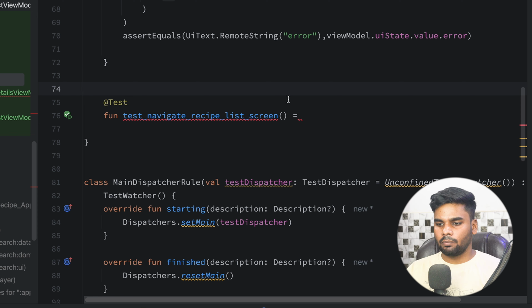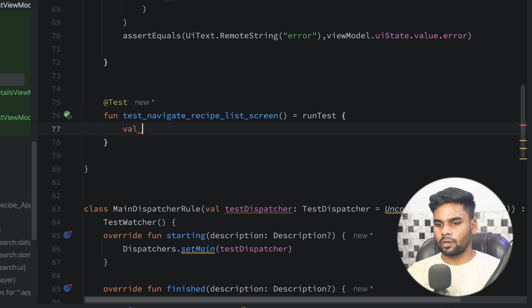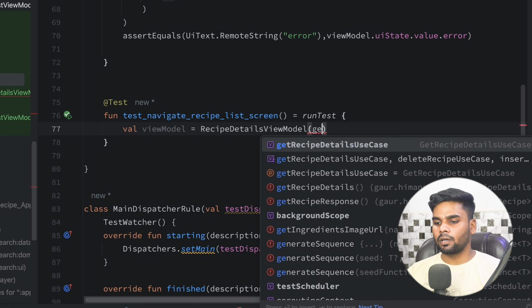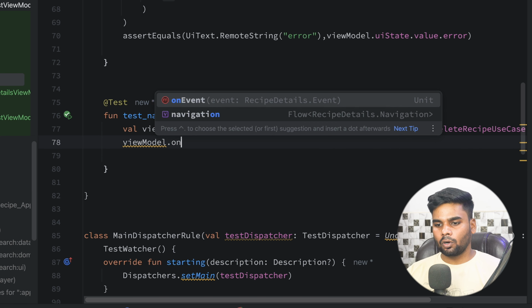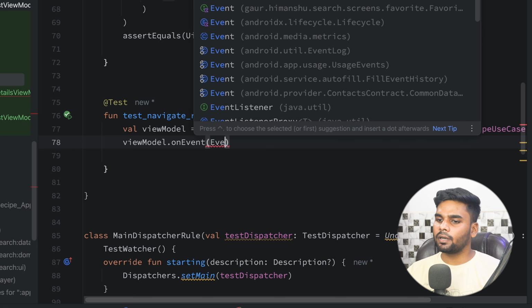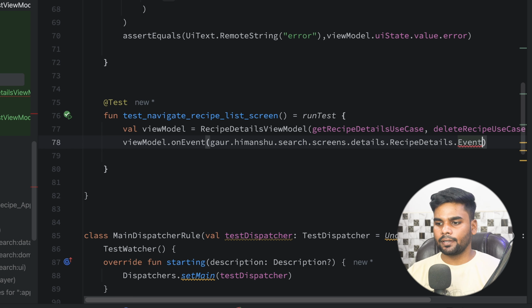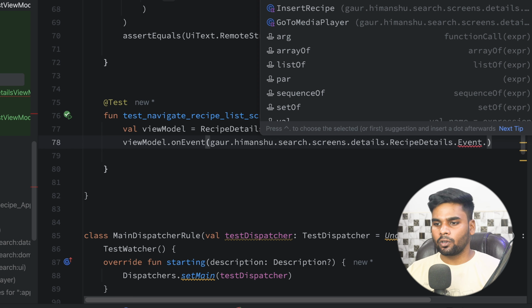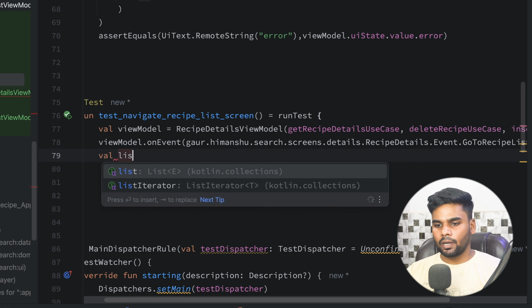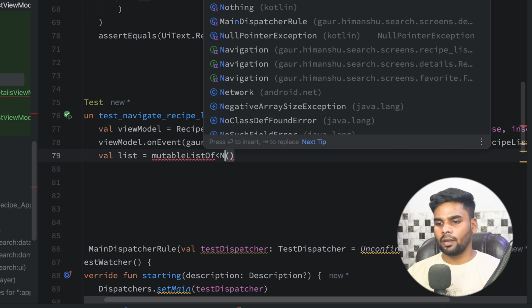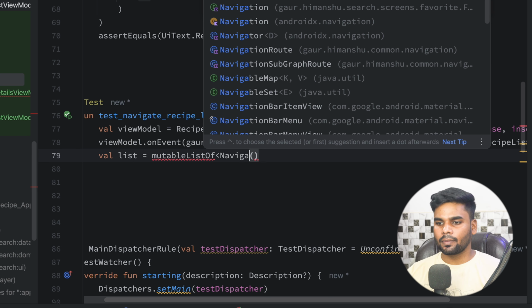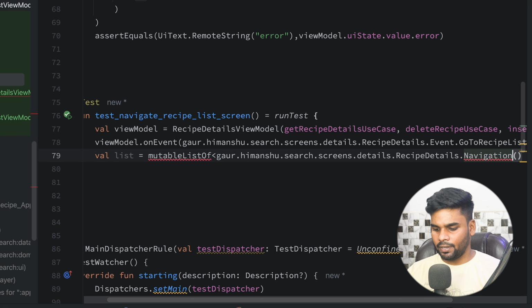Alright, so let me make some space, and here I'm gonna use run test with view model, which is the recipe detail view model, and pass the constructor dependencies. When our view model on event has event, make sure this is coming from recipe details, and here we have go to recipe list screen. Then I'm gonna create a mutable list of type navigation, and this navigation is coming from my recipe details.